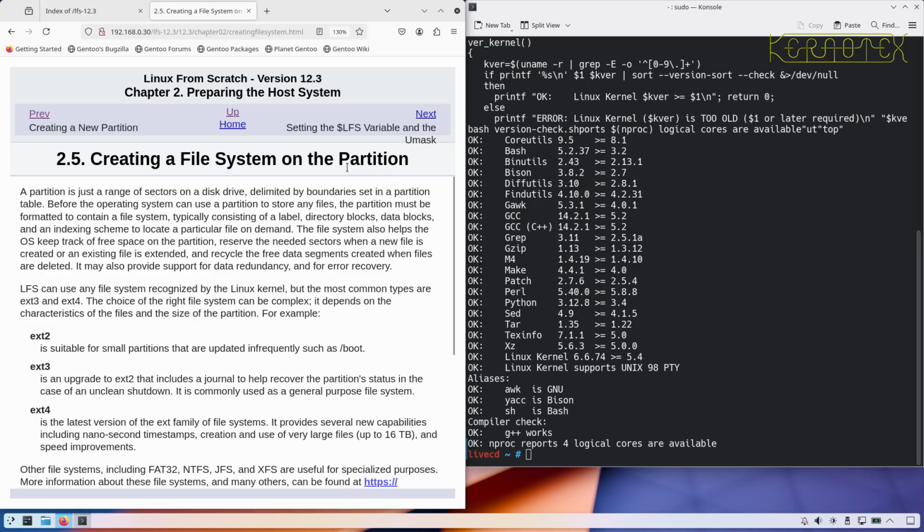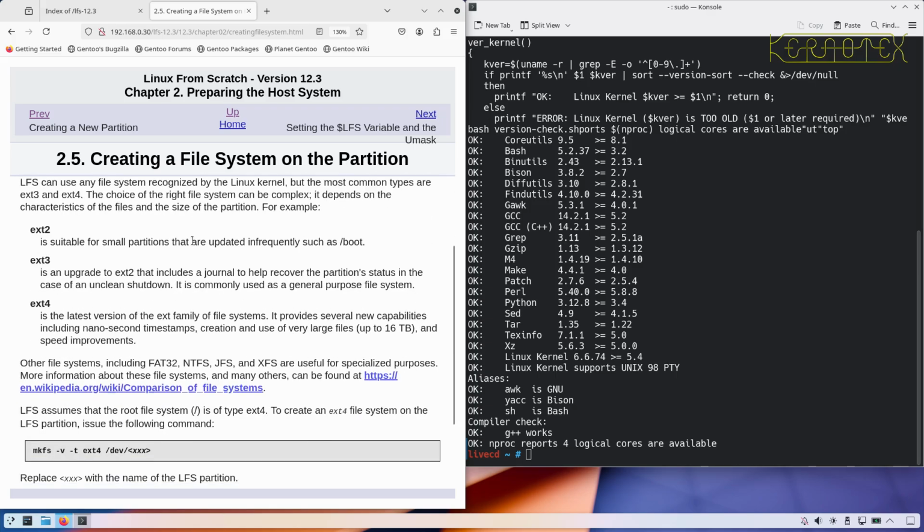So, creating a file system on a partition, it says here about using ext2, 3 or 4. Well, ext4 is the current one. It's been around for probably 10 years or more. There's no point in using the older versions. Even with the boot partition, I use ext4 because it's journaled. It gives that extra protection, if you like.